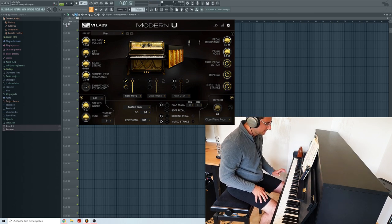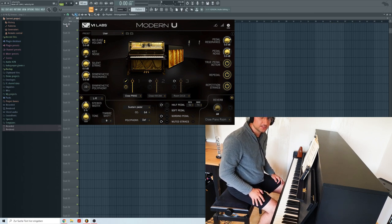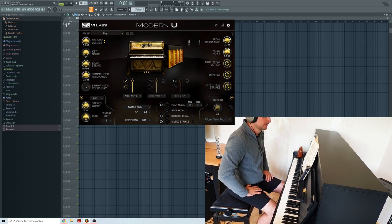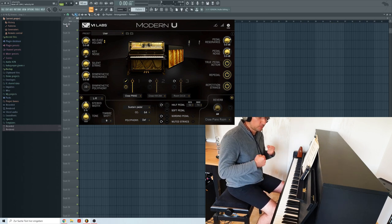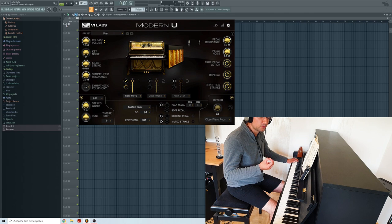So you have that upright sound. It will not be a grand sound. It will be a little bit confined. The attack is rounded off. But of course you can EQ also if you need a more harsh and bright sound. You can change the microphones. But just for an upright sound, it's just so nice. And let's maybe listen also to the low notes because they reveal the character.